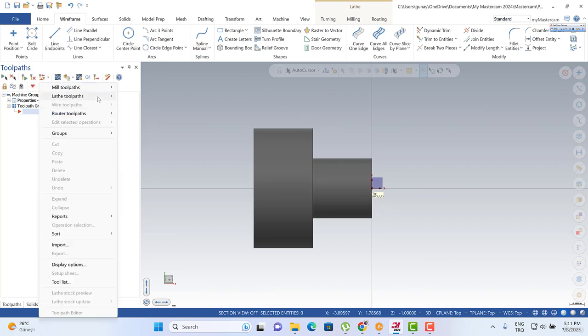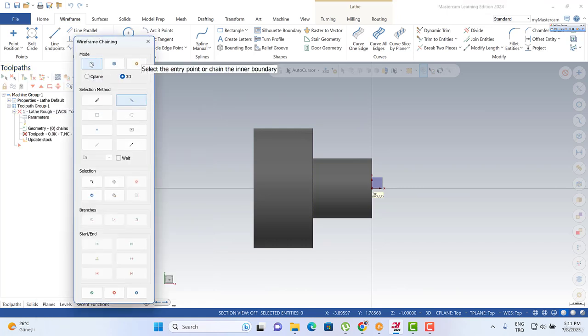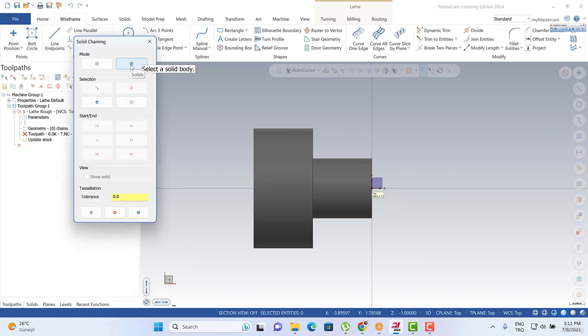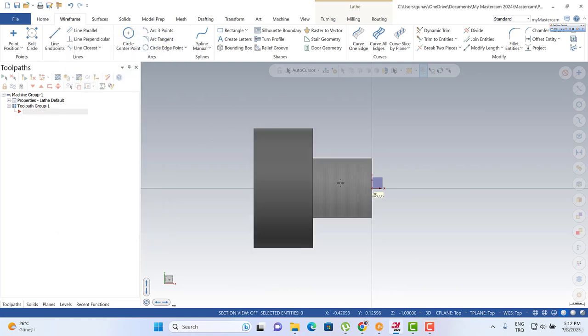Okay, anyway, let's turn here. I just need to use the right mouse button, mill toolpath, and the roughing process. So you can see that these are the wireframe options, and then we can turn to the solid approach. When we hit here, you can see that select solid body is active right now. So I just need to select this one, and then this is my cutting area. You know that this is a separated solid model, so that's why we cannot select both of them. So this is one solid model, and this is the other.